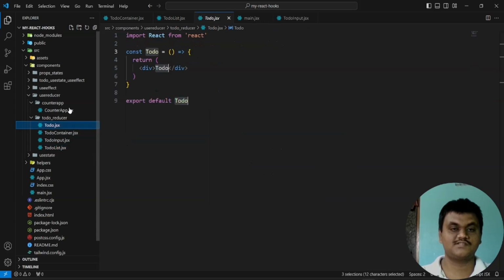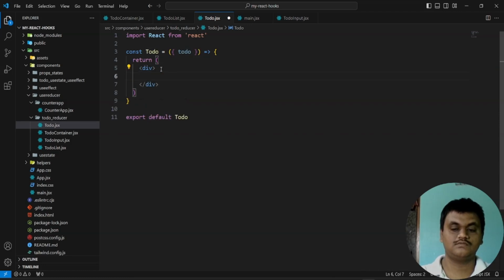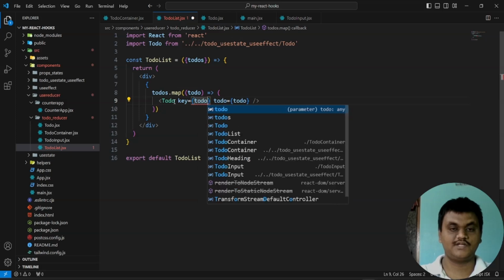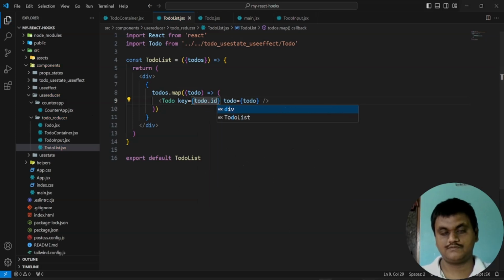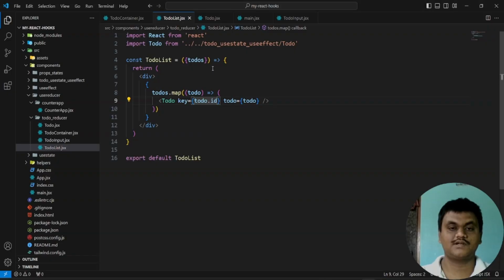In the todo.jsx, same as before, we are going to destructure todo. This todo contains the content: todo.content. Todo.content we are going to inject here. We are going to pass one more thing, the key for identification purposes, todo.id. For this, if you write Marvel stories, the powerful, we click on this add, we are getting, why is the content not showing here?